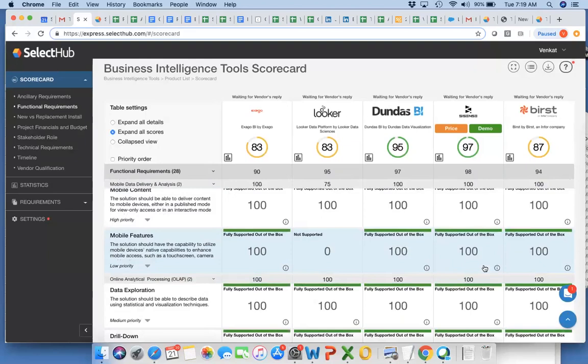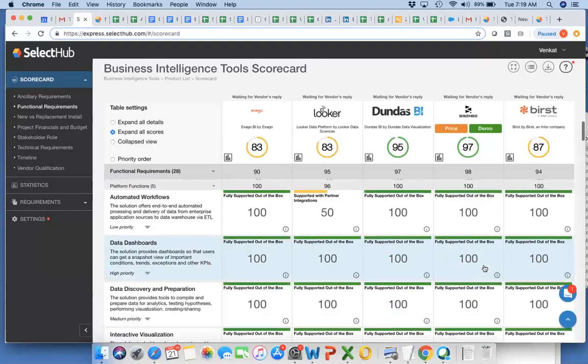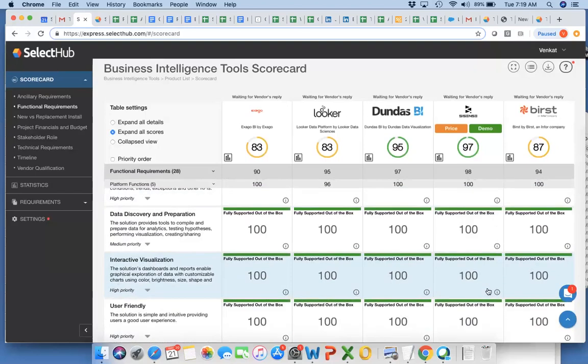It removes anything confidential, it anonymizes everything, but it captures the crowd sentiment, the market sentiment, in terms of what people are doing in the platform, how they rate and rank different products based on their own RFIs, RFPs, demo scorecards that they built. So all of that is captured as well. And then the data on the internet through review sites, through analyst sites, which are not affiliated with SelectHub, that information is also captured. So we are also able to bring in a third-party perspective to the data.